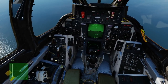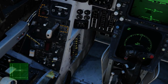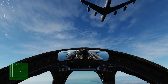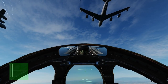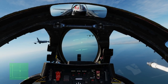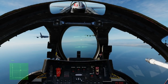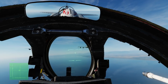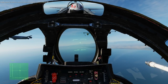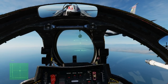Oh, I can't remember how to get the air refuel probe out. It's on the left panel. What is it? Okay, got it. Got it. Right, one engine's going off. Yep, immediately regret this. Oh, I'm going to have power to catch up. Come on. What's the rule, RC? It's distance based. Yeah. Oh, that's right. I'm not getting a vast amount of asymmetric thrust simply because I'm not at high power. I'm at very low power, to be honest. Okay, I'm shutting an engine down.